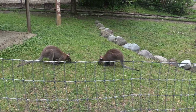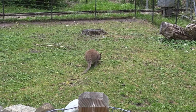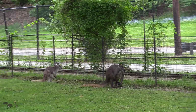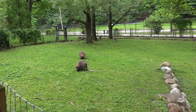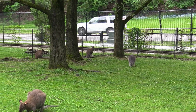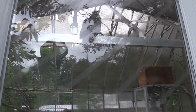And there's a view of the wallabies. They're grazing on some grass. One right there also grazing. Yeah, see the wallaroo right there. Wallaroo is the darker and larger one. Alright, see some more of the wallaby. We got a kia. I don't know if you'll be able to see it, but the kia is actually right there. I'm trying to block out the reflection, but you can see it right there.